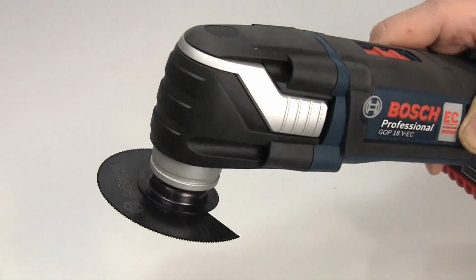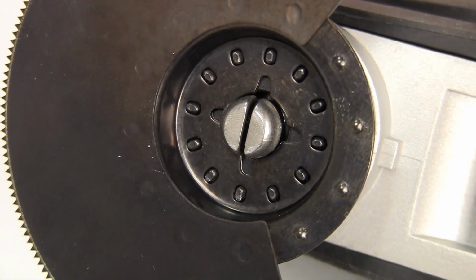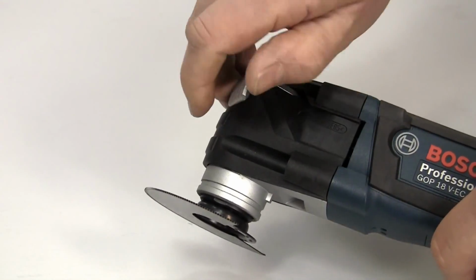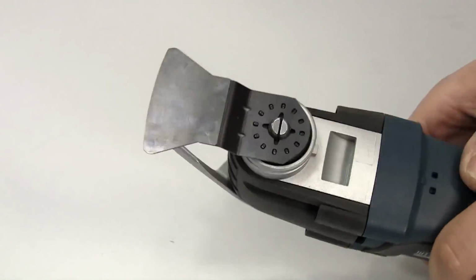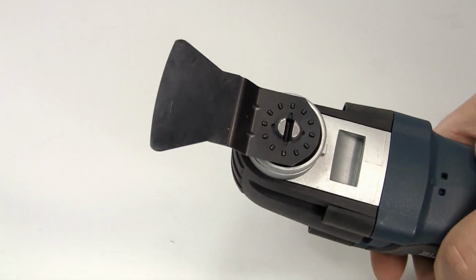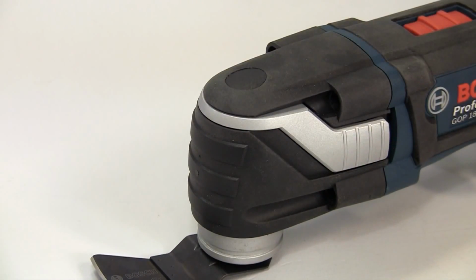The big advantage of the GOP 18V is the toolless blade change. The SDS quick locking system is the fastest on the market. To change, you just open the latch, and this requires considerably less force than competing models. Fit the accessory, and you can see how it's partially secured and it doesn't fall off. And then just close the latch to finally secure. The side latch eliminates the risk of trapping your thumb that you get with some other multi-tools.